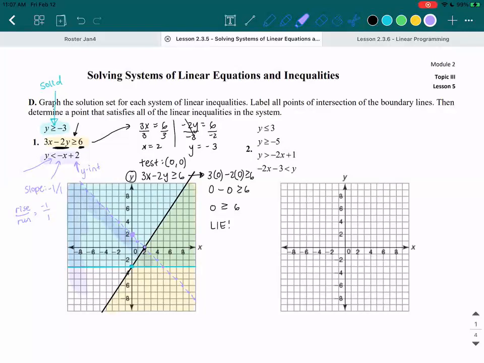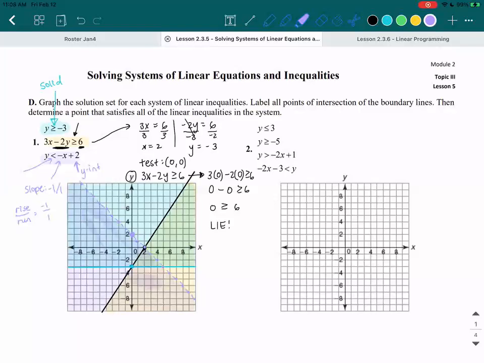And by the way, when we are shading, or when I say the less than tells us to shade below, we can do that only when y is by itself in the equation. So you know how when we graphed that yellow equation, I told you it's difficult and we needed to use a test point. I couldn't just say, oh, it says greater than, that means we shade above, because in the yellow equation, x and y are on the same side. Y is not by itself. So you can't just shade above and below unless y is by itself.